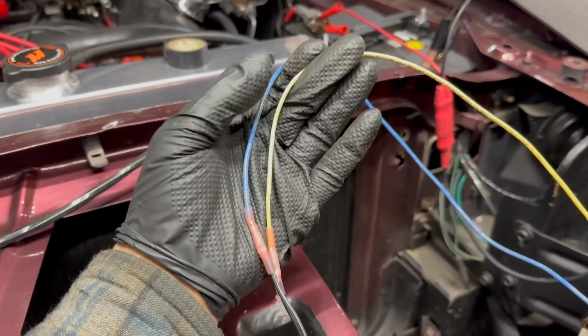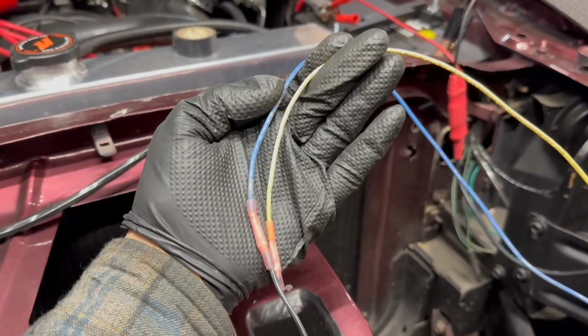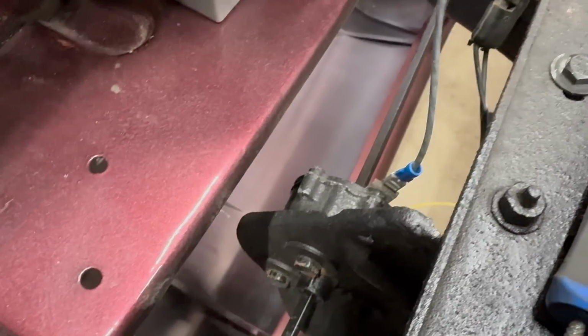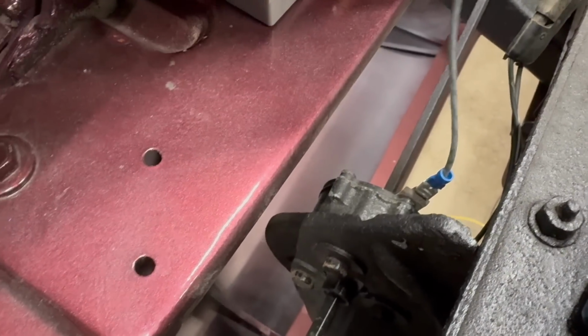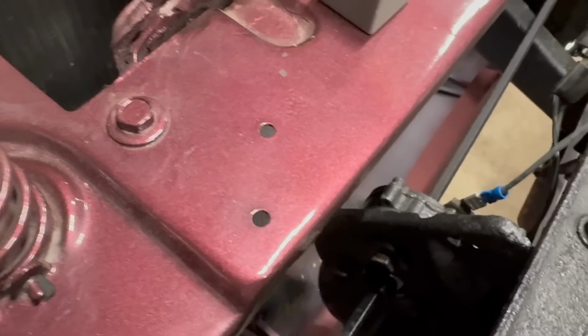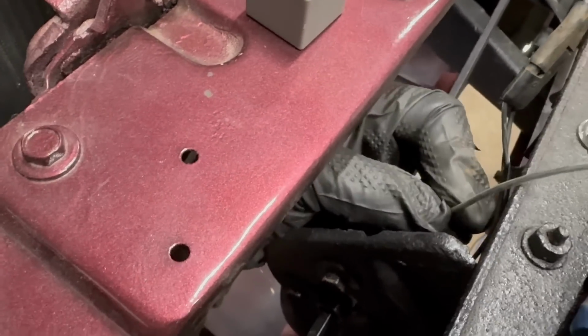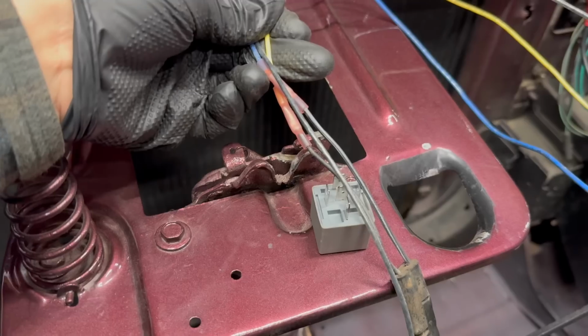Anyway, the wires I spliced in have color codes that make sense to me. Yellow for lights on, blue for lights off, light and dark. I also added a ground wire because although the case of the motor is grounded through the car, it's not a consistent ground, and I was having to wiggle this thing around. They have a post here for a ground anyway, so that's fine. Notice the connection is not the tightest. I'll work on that. So there we go.